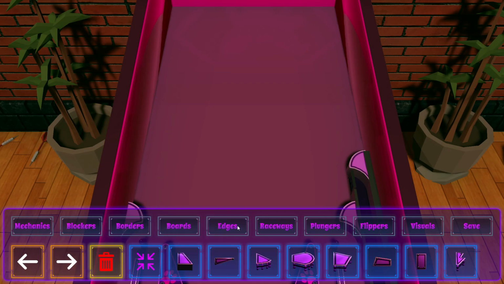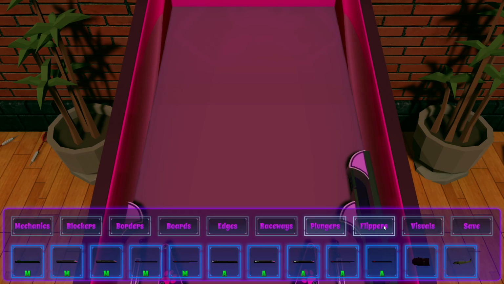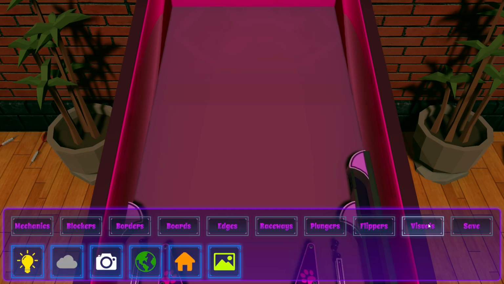Okay, boards, edges, race, back, plungers, different type of plunger setups. There's a plunger right there. Flippers. These are all pre-made. I don't think we can just drag one flipper onto the table and then do it. These are all pre-mades. Shame. Well, we got visuals, and of course we got to save.